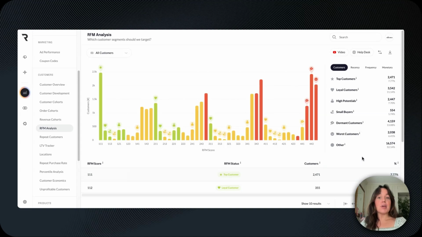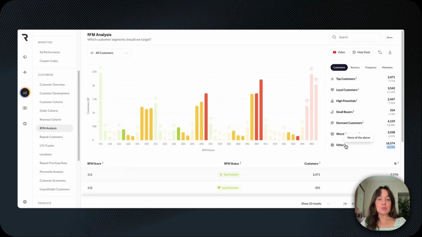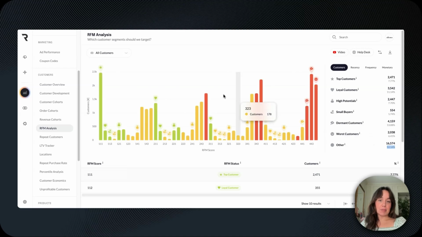And secondly, we can also build any RFM custom combination by using the individual scores themselves and customizing it even further from there. When you look at the breakdown over here on the side, you can see a large portion of your customers, in this case over half, actually fall into a group called Other. These are customers who don't fit into one of the named statuses just yet. However, you can still cluster, analyze, and reach these customers. To get started, let's navigate over to the segment builder.